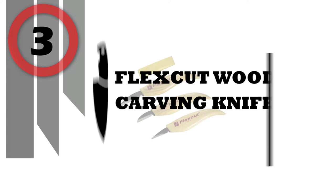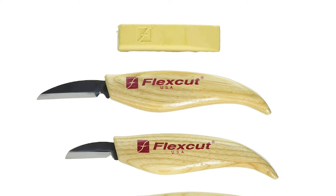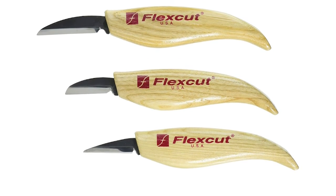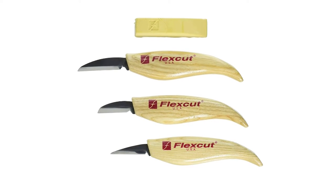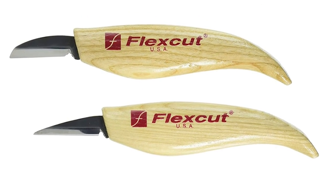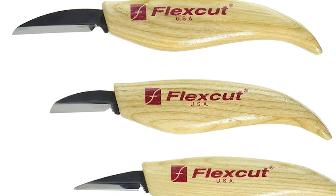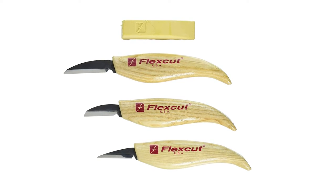Number 3: Flex-Gut Wood Carving Knife. This Flex-Gut Starter Knife set includes three of the most popular knives, whether you are just beginning or a professional woodcarver. The set includes: the cutting knife KN12, featuring a more rounded point, extremely durable with a 1-1/4-inch beveled blade; the detail knife KN13, featuring a very fine point for making narrow cuts with a 1-1/2-inch straight blade; and the roughing knife KN14, featuring a longer, straighter blade and a rounded durable point for removing more stock. The knives have a high-carbon blade that holds an edge extremely well.